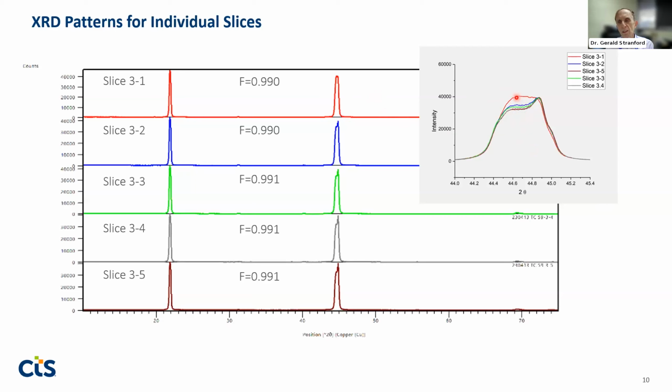Zooming in on these, we see that near the surface, the intensity of this 002 is very similar to the 200. But as we get beneath the surface, this 002 peak declines in intensity, suggesting that as we move away from the surface, we're probably becoming more tetragonal in structure. To refresh your memory, if this was a purely tetragonal material, the 002 peak would be 50% the intensity of the 200. So we do seem to be having a phase shift as we go deeper into the material. One thing I want to point out is that because of the grinding of the surfaces, these wafer slices probably aren't symmetric out of the sample. So I'm speculating here, but I believe that the 3-1 slice is closer to the surface than, for example, the 3-5 slice. So there's a slight asymmetry here that I wasn't able to get worked out.